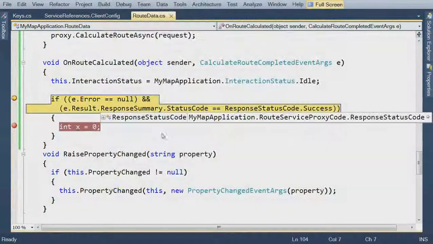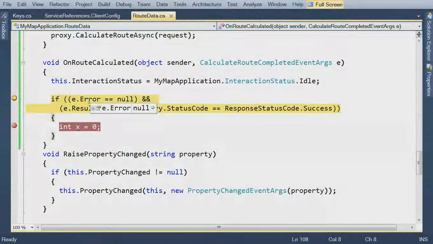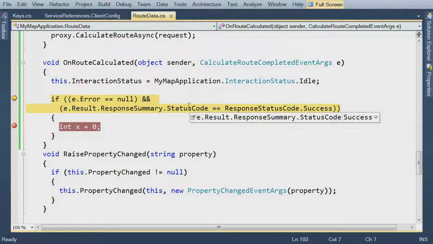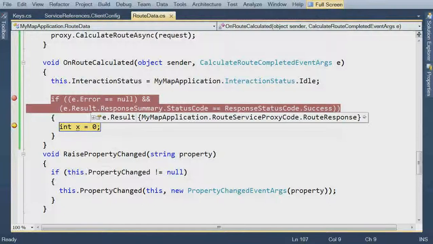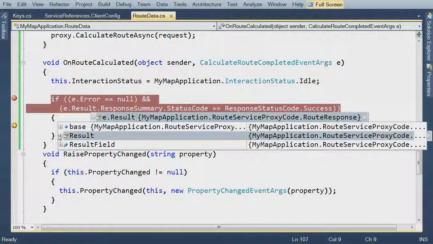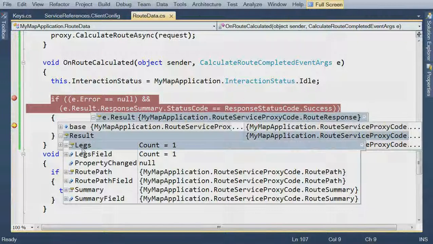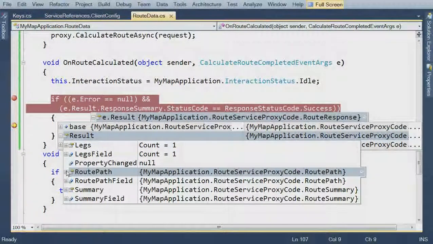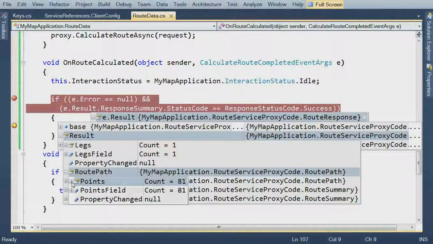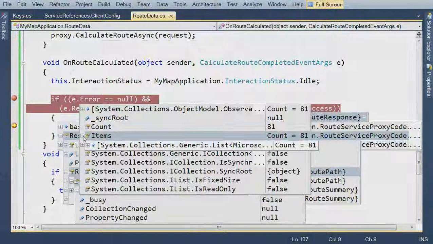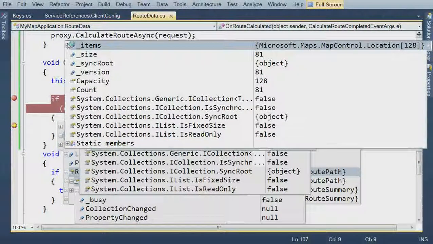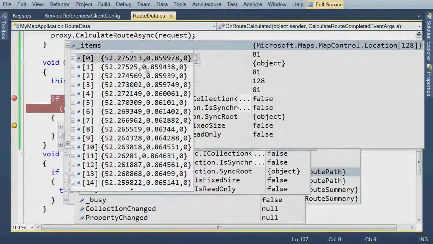We should be calling Bing Maps, and we are, and we've come back. I can use the debugger to see we've not got an error, and our status code is success. So we actually have got a route back, and I can use the debugger here to see on the result that we've got. If we look into the result, you'll see it's a journey with one leg, and we have a route path, and the route path says there are 81 points on this route, quite a lot of points, and I can actually flick through this stuff in the debugger to see that collection of points if I chase it far enough, and there are all the points on the route. So things are working reasonably well.